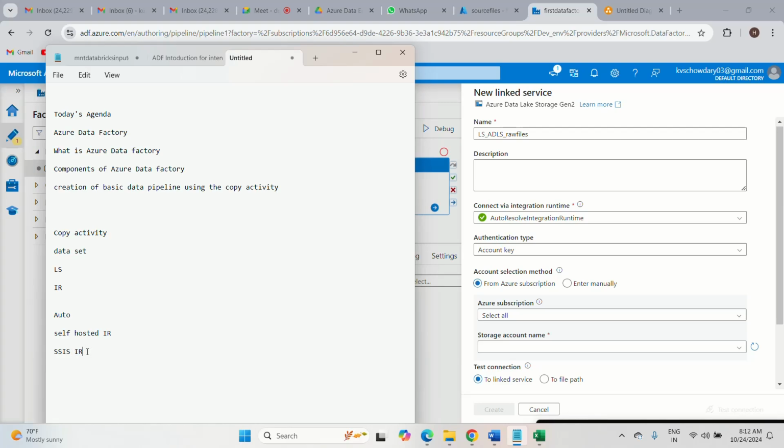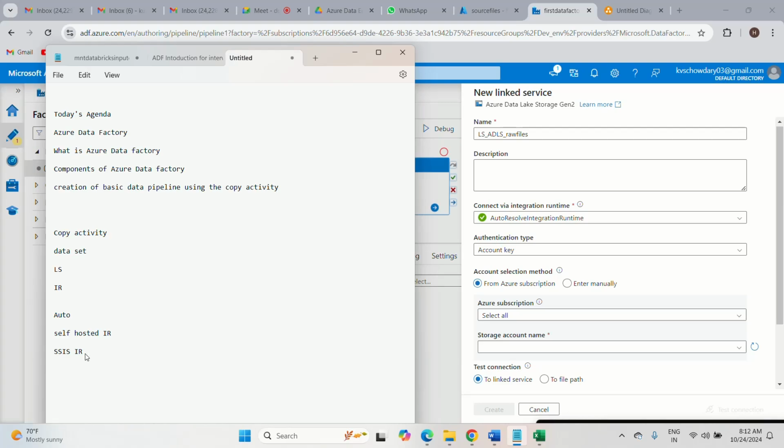We have the SSIS package on-prem, and there is no need to create data pipelines using Azure Data Factory. We just want to use the SSIS packages as they are in Azure Data Factory. In that case, we need the SSIS integration runtime. We are just calling that package.